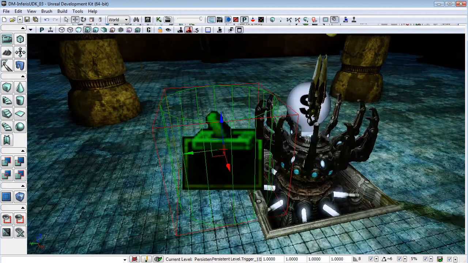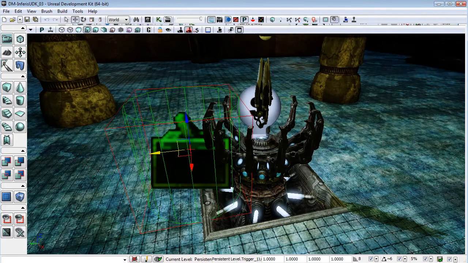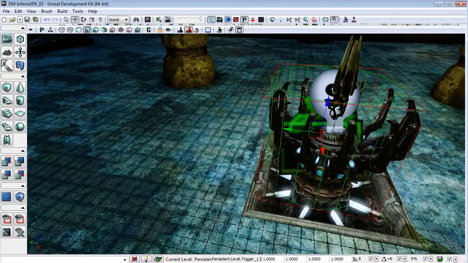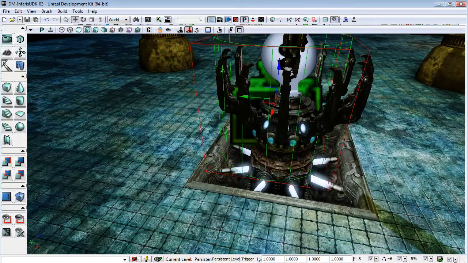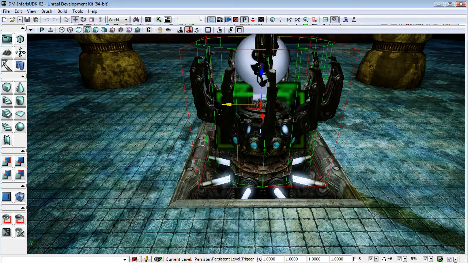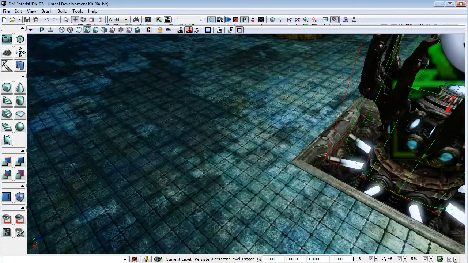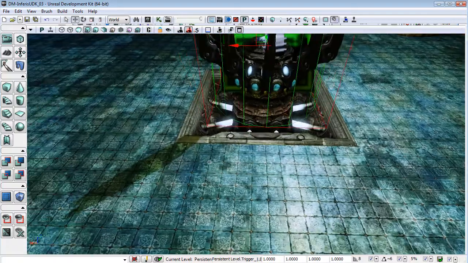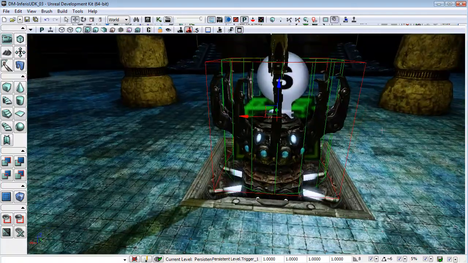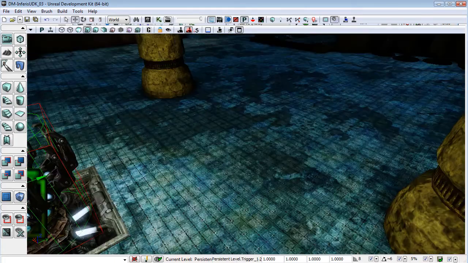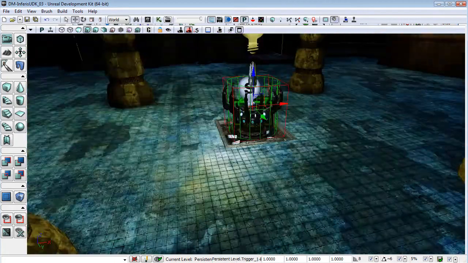And I will center this up pretty much bang on the middle of this claw. Now this doesn't snap to the grid, so you have to line it up fairly close. I mean, we can switch on snapping to the grid, but we don't have to be that precise with these.